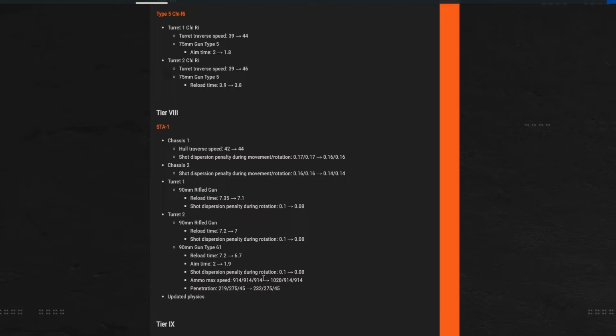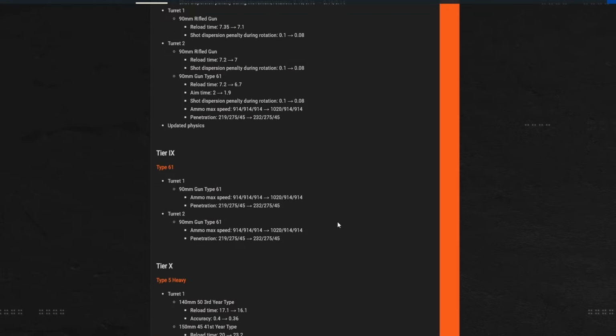And personally, I might actually pick this up again and play it, seeing as you're getting 0.5 reload, which we saw with the CS63 nerf was 0.5, and that's a substantial DPM decrease. So this might be a substantial DPM increase, as well as the standard rounds being much more effective. Now with the tier 9, it's kind of doing the same thing, standard shell speed and pen on the 90mm for both of its turrets.